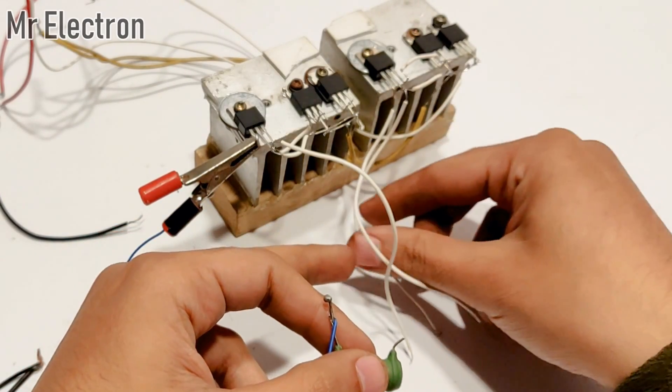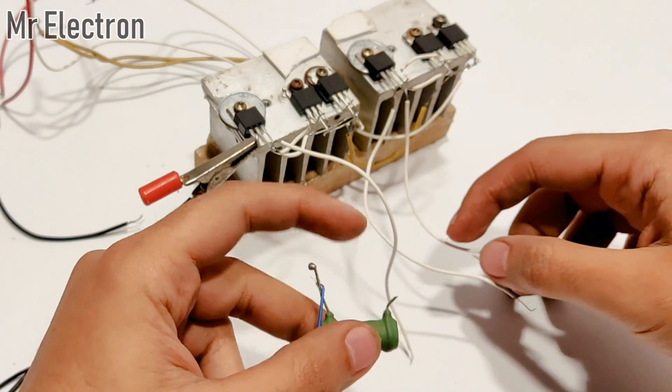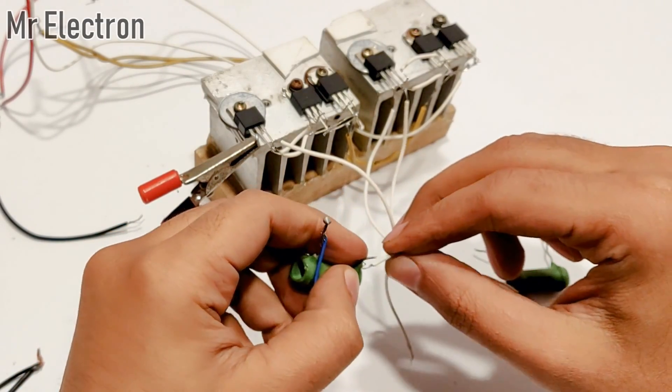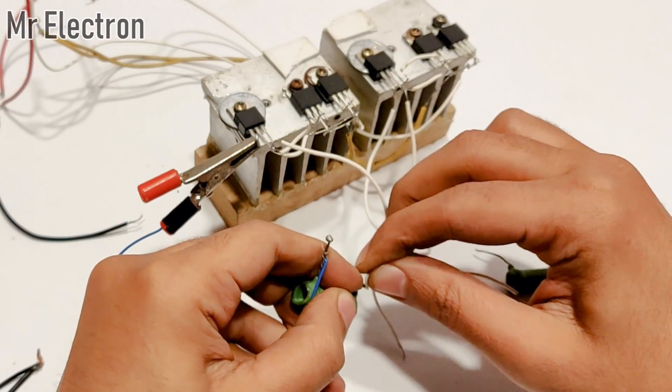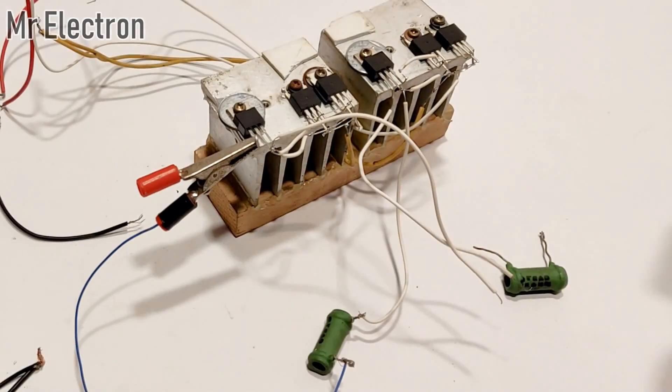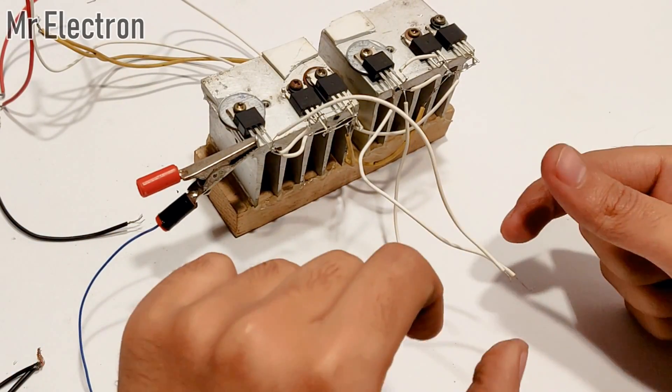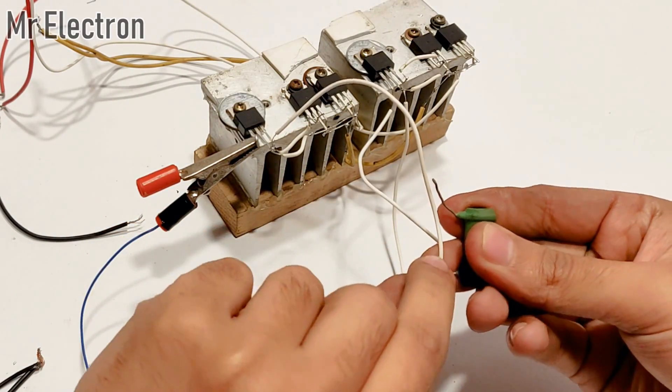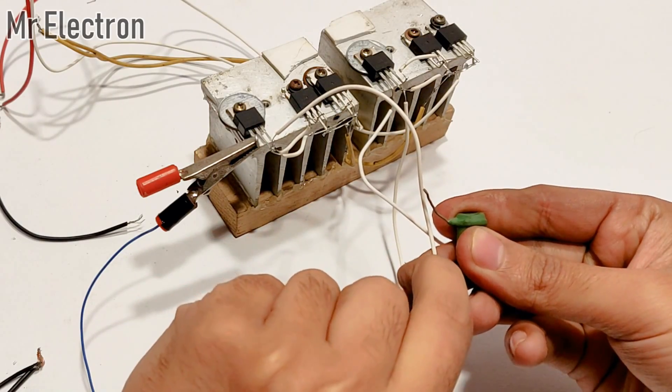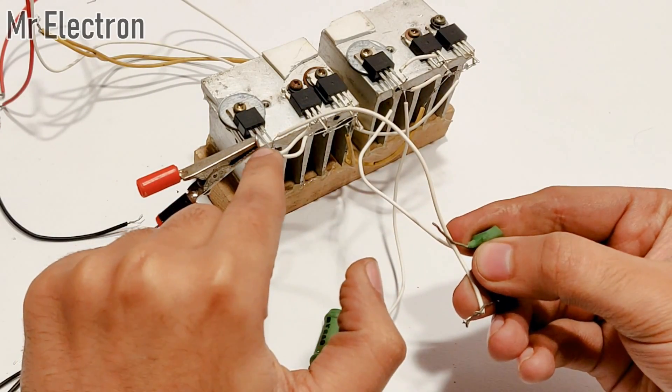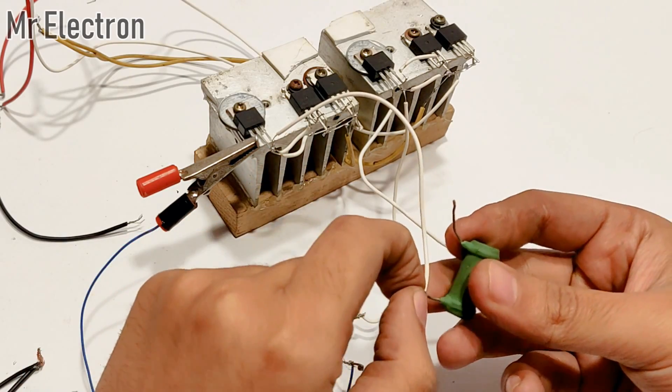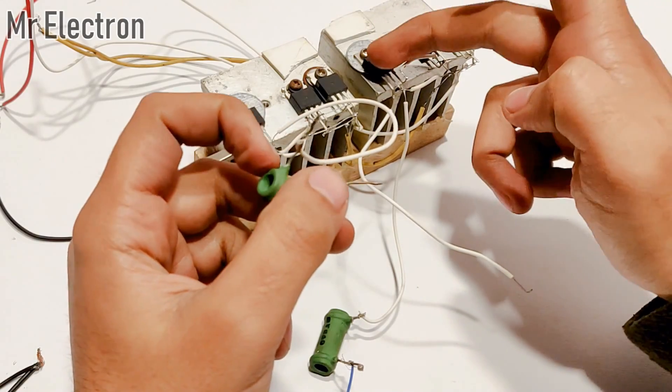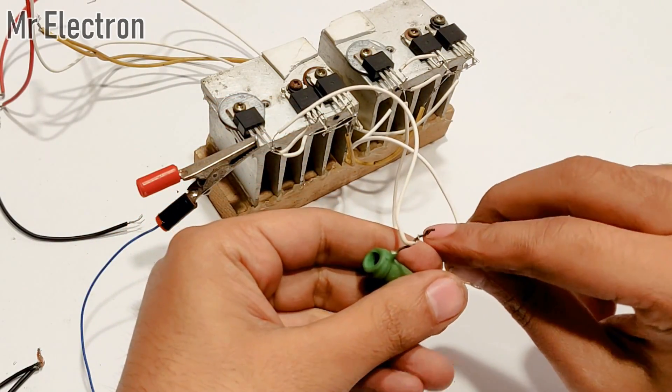Now the collector of the other set will be connected. So one resistor has been successfully connected. Now to the left down, two wires: the first one is your collector terminal, the middle one is the collector terminal of CTC1351. To that terminal this resistor will be connected and to the base of this CTC1351 the other terminal will be connected.